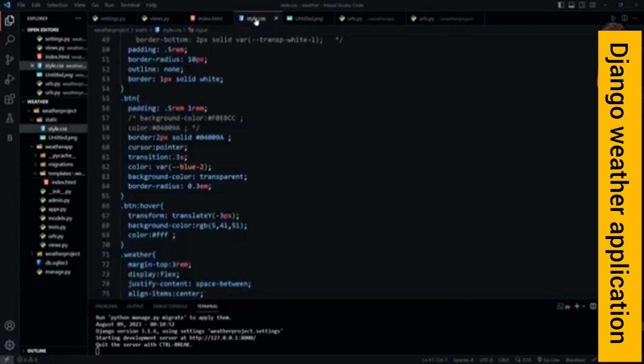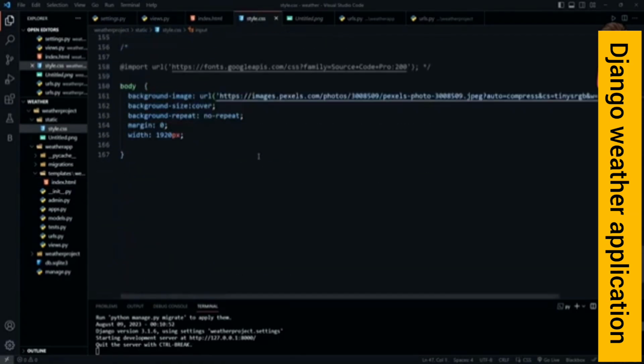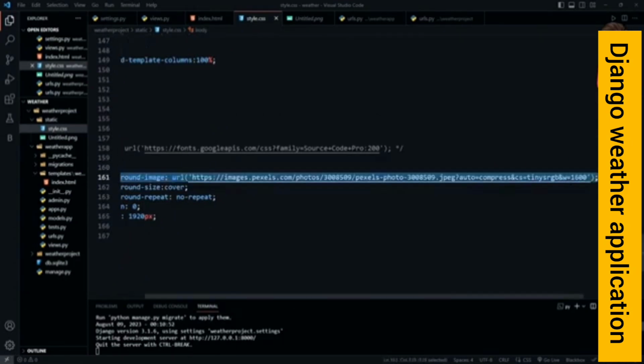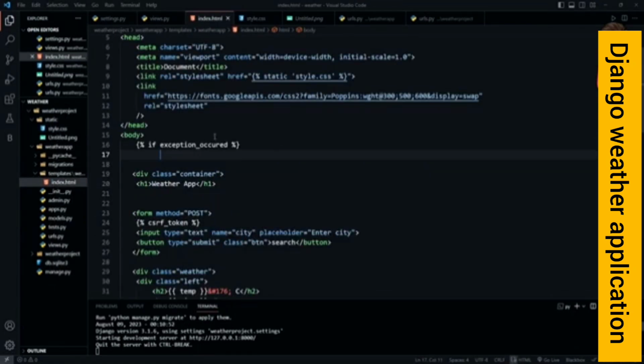Go to style.css and in the body tag copy this background image, and go to index.html. Here paste our background image, style is equal to.